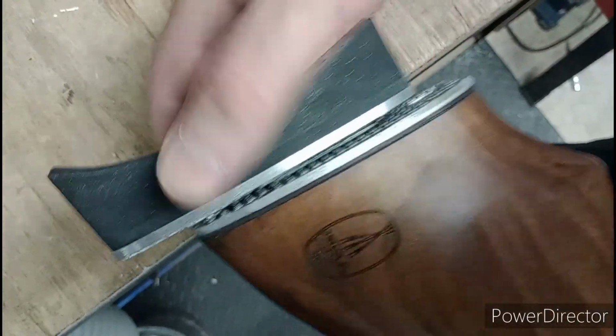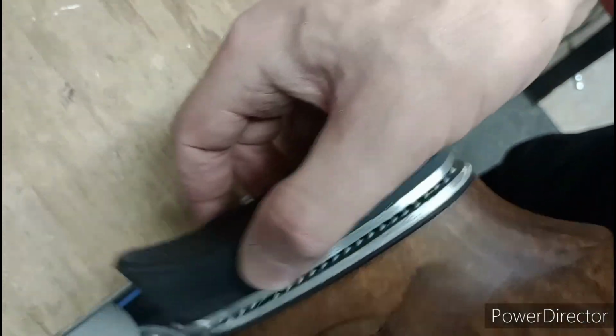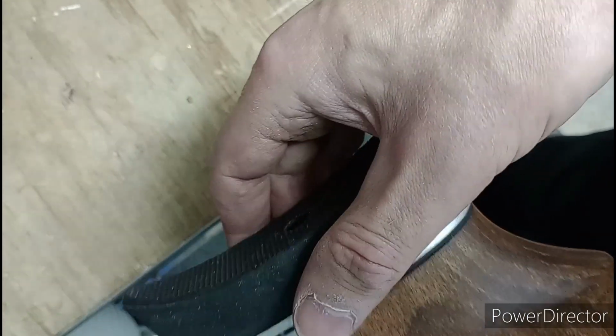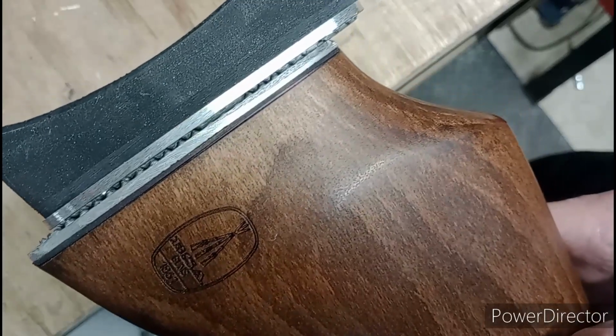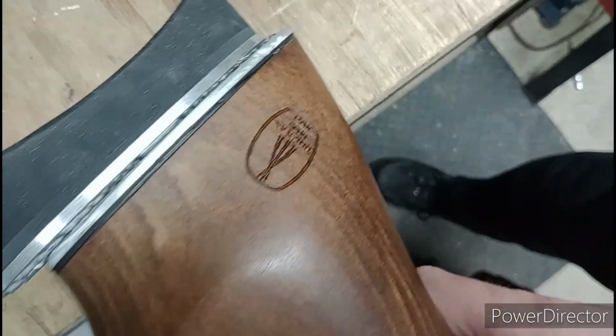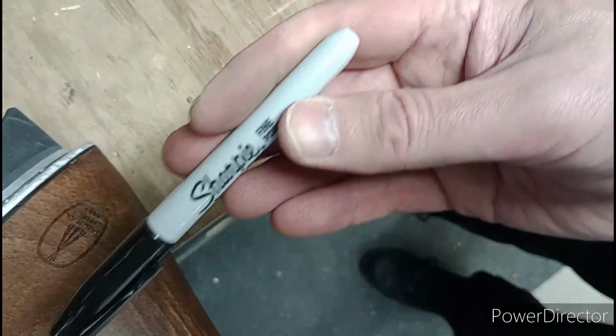There we have it, trial fitted on the gun, and lays up and down quite nicely. Beautiful. Not 100% sure where I'm actually going to need it, so I'm just going to set it up straight for the moment. Always helps when you bash it on the workbench. It's not bad. Don't like the aluminium finish though, so I'm going to use some aluminium black on that. Otherwise, if you haven't got any aluminium black and you don't want to buy any, it works pretty well, you know, just saying.